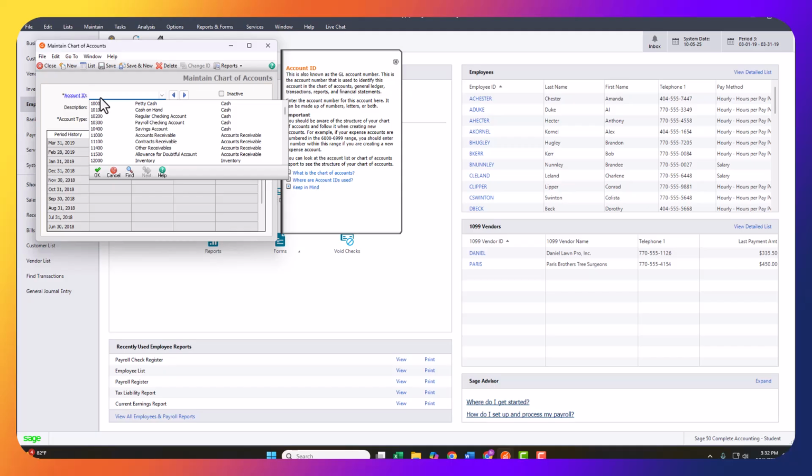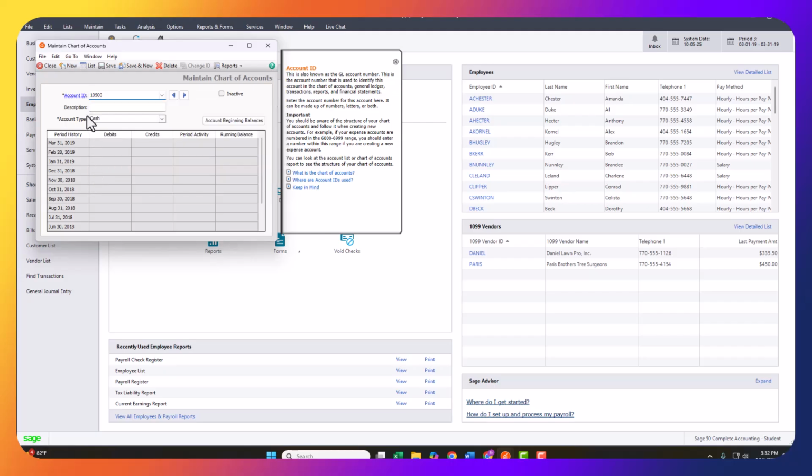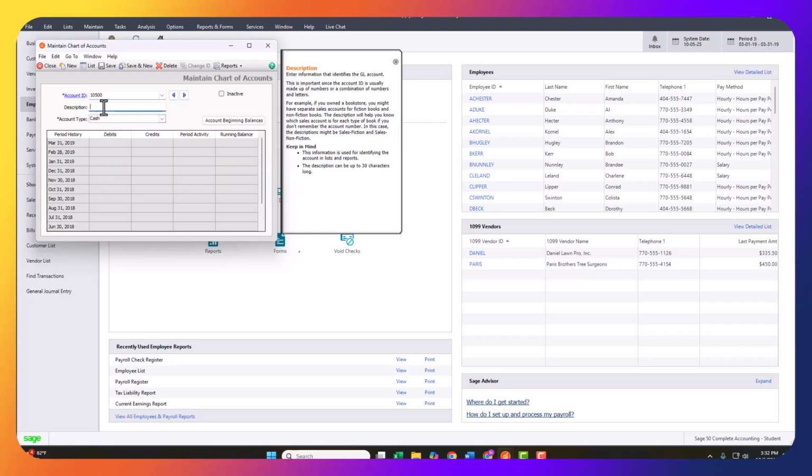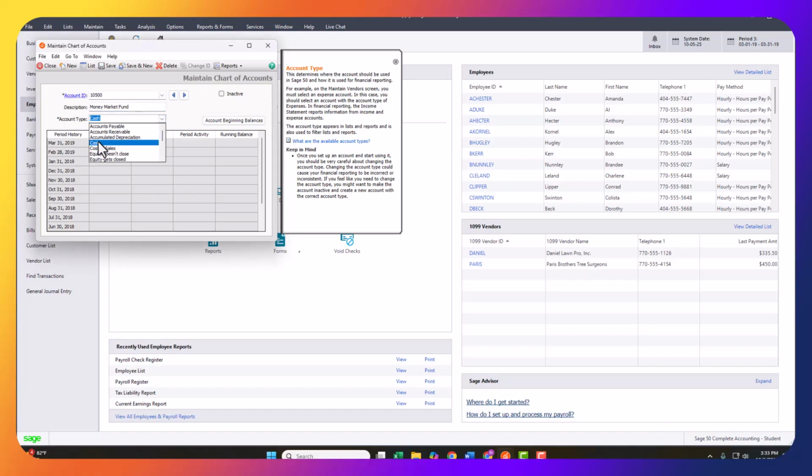Sometimes it's helpful to know that because when you look at account numbers, that gives you insight as to the account type. And the one that we're going to be entering is going to have an account number of 10,500. So I'm going to enter that. And then the account name, which I put in for the description field, is going to be Money Market Fund. And then the account type, the default is cash, and actually this is going to fall into that category of assets, but be careful with that whenever you're specifying a new account. Make sure that the account type makes sense for this account.